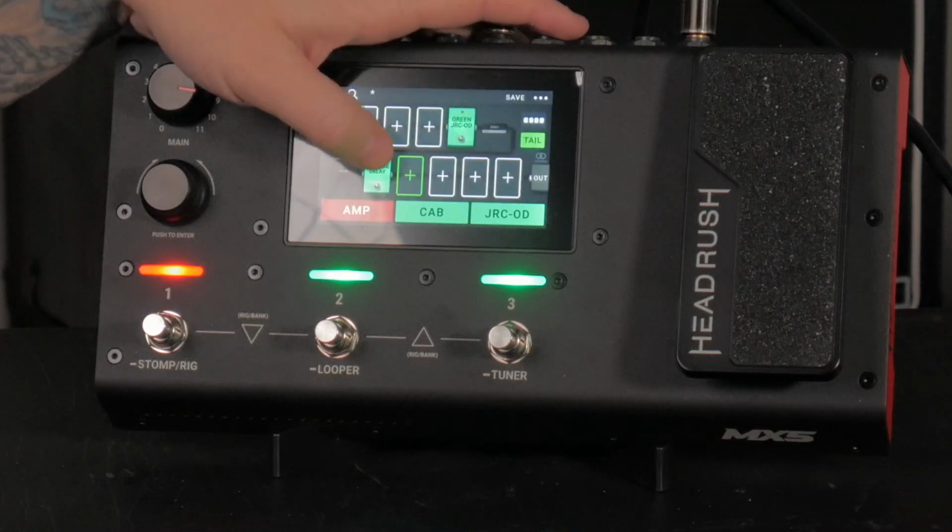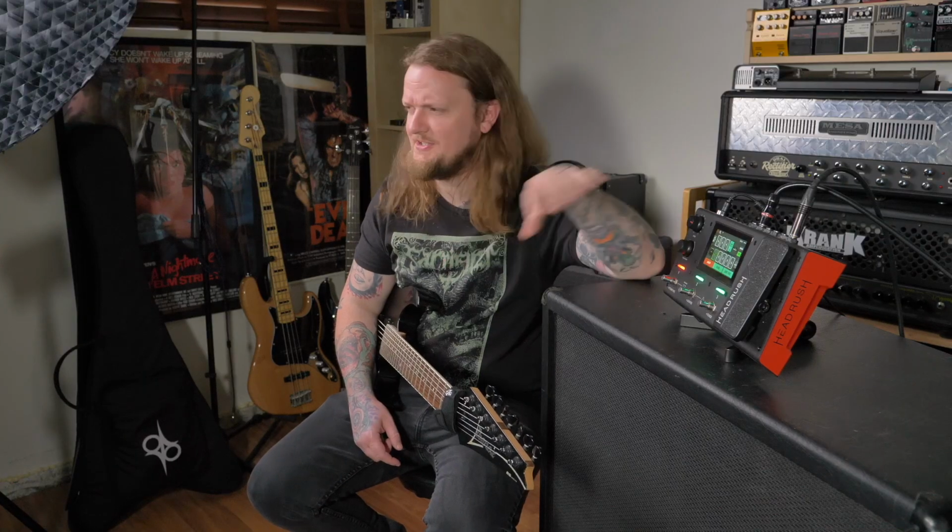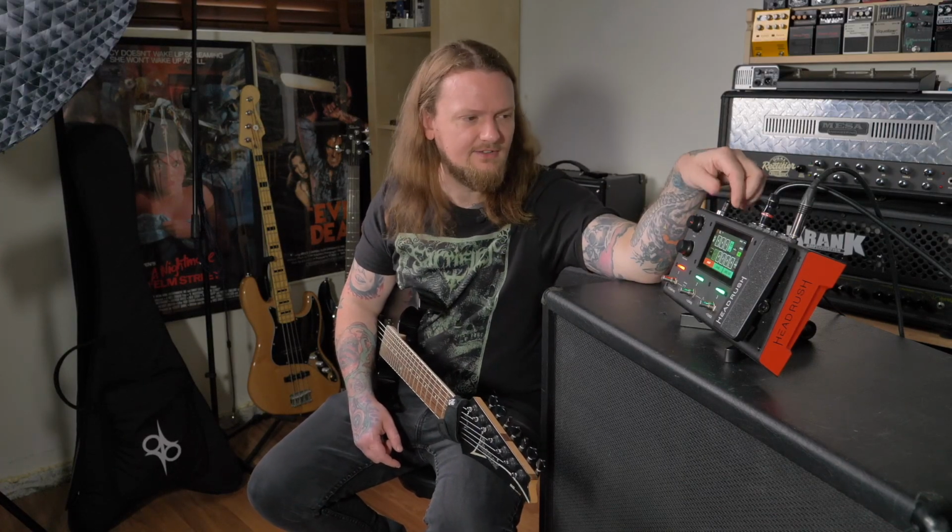Again, the touchscreen is super responsive and just really nice to set up something with. I can see why people really like the Headrush products because if I'm not mistaken, I think they were one of the first ones to actually start incorporating touchscreens into their devices.